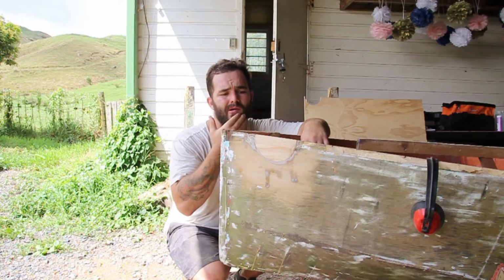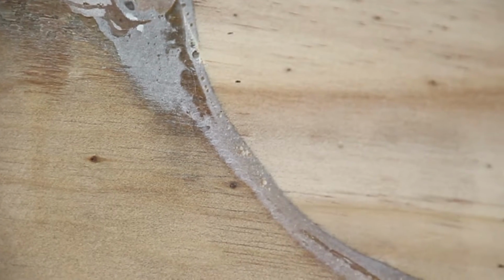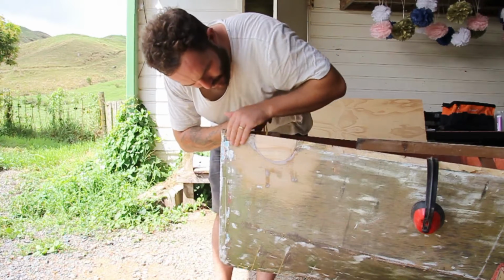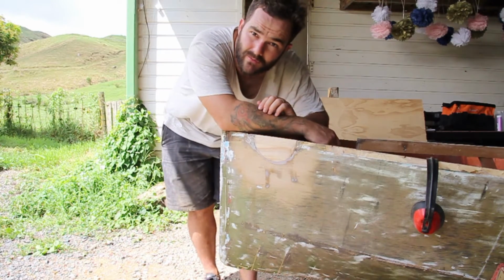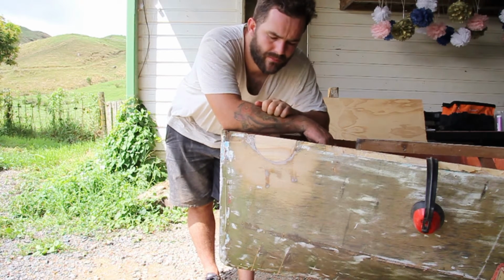I think it worked pretty well. What I've still got to do, and I'll do that much later, is because I don't have any fairing powder, I'll fair out these edges a lot more, so that you can't even see it once it's been painted. But definitely the way to fix a boat.